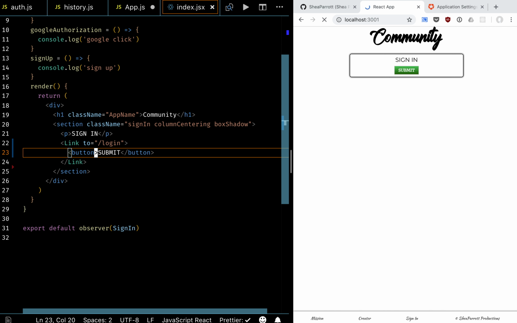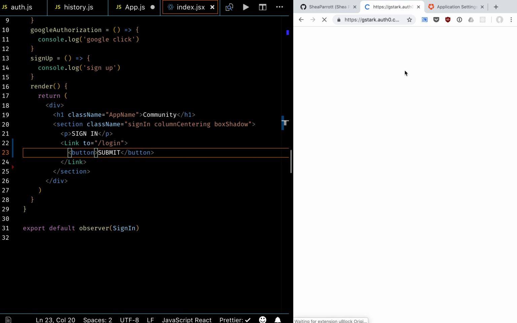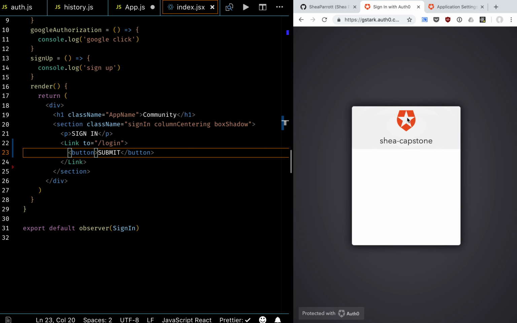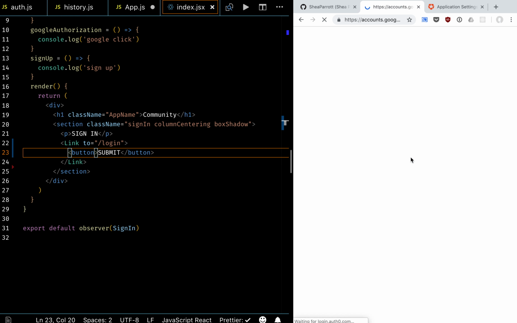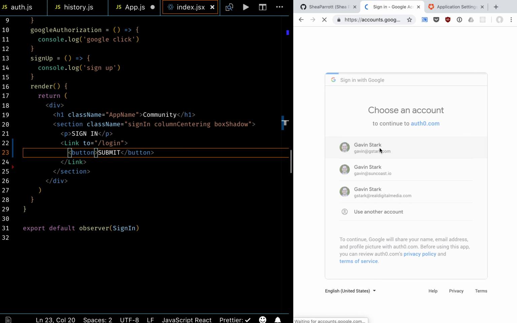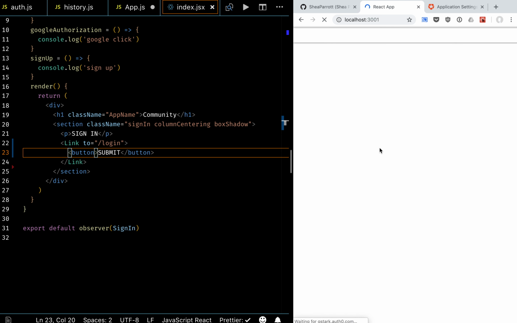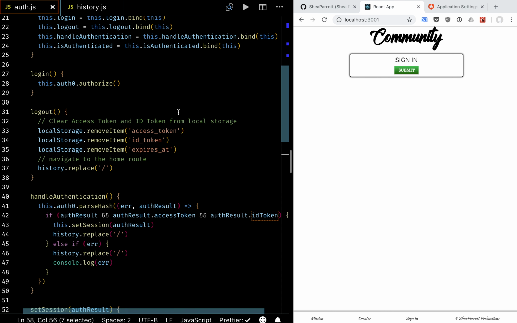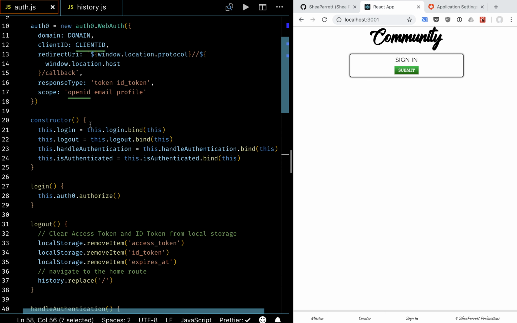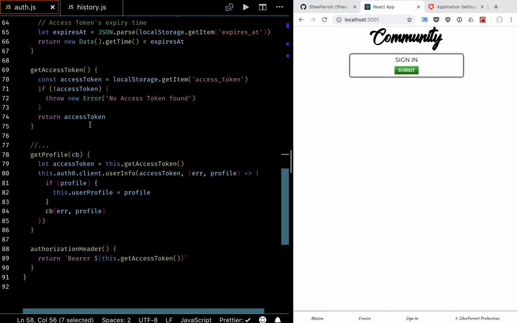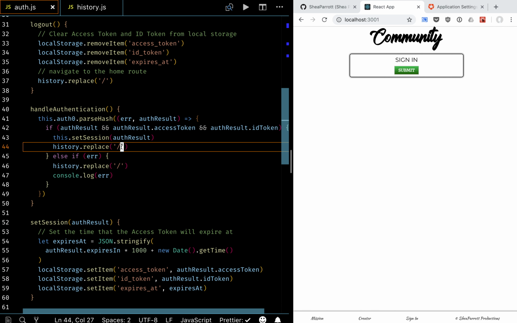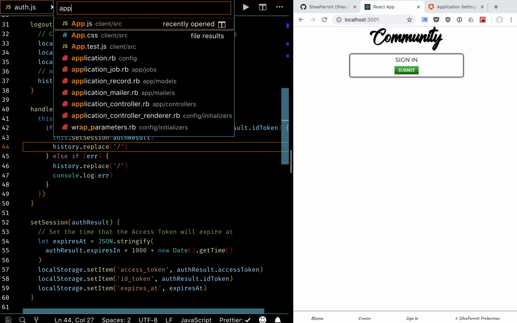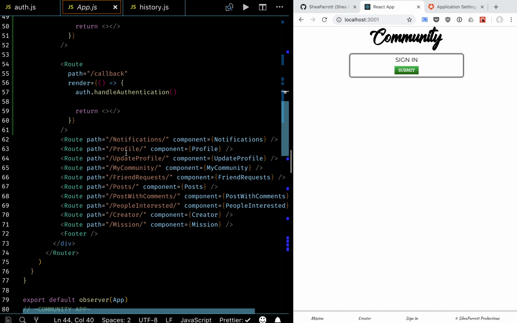All right, it'll probably be something like this, where you're going to have a login button that will just take somebody to the login, and log in with Google, bounce us around, and end up back on the homepage. Now, if we don't want to end up on the homepage, what we can do is in the auth, in handleAuthentication, if you want the person to end up somewhere when they log in, where do you want them to be when they log in? Maybe on /profile?